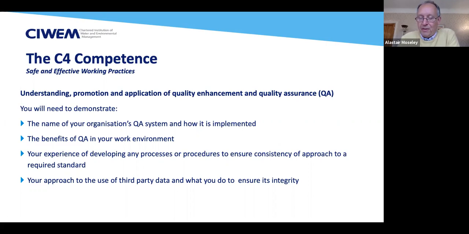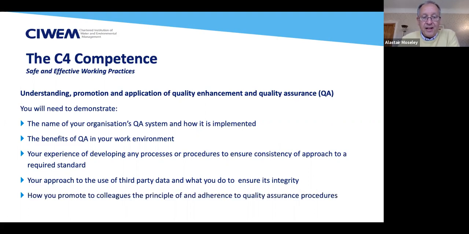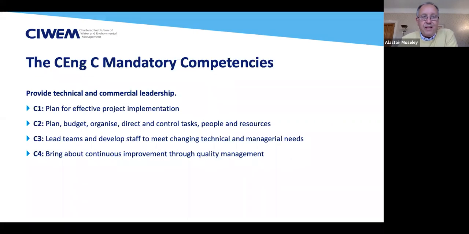You're not just adopting what's being given and trying to run with it. You actually have a process to make sure that the information you're being given is good. And finally, how do you promote to your colleagues the principles of and adherence to quality assurance procedures? And of course, if your company has a QA system, that makes it all the easier because you've got something to explain it with.